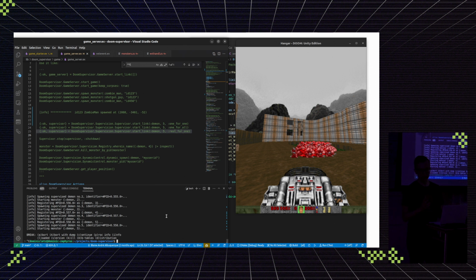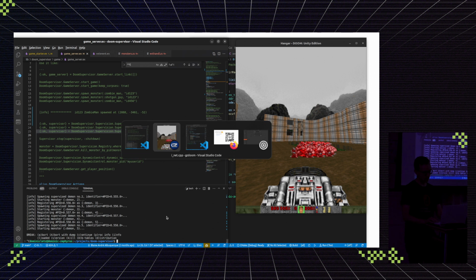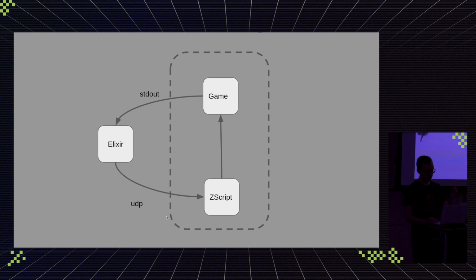So I really liked that presentation from Andre Albuquerque. I will push the commits and the changes. There still must be a bug, because I think actually it tries to get the player position in that flow from Elixir to the game to ZScript. There's somewhere where it's trying to pass along the position, and that's kind of the code we just hacked and hard-coded one position in the open field. I'm a bit curious about finding that bug. Maybe I introduced it when I fixed it, which is usually the case when I try to fix something, and then go from there. Do you guys have any questions?